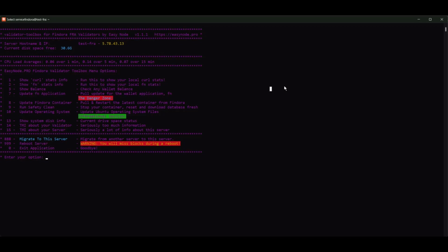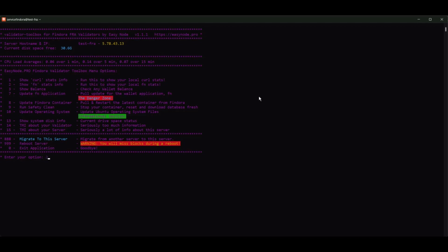This is the point where you'd go to your old server and shut that down to avoid double signing if you're doing this on mainnet or testnet. The point of that is so you don't get slashed 5% from the free pool. You want to avoid double signing at all costs. So at this point, go shut off the old one. You are ready to run 888 and make this your new server.